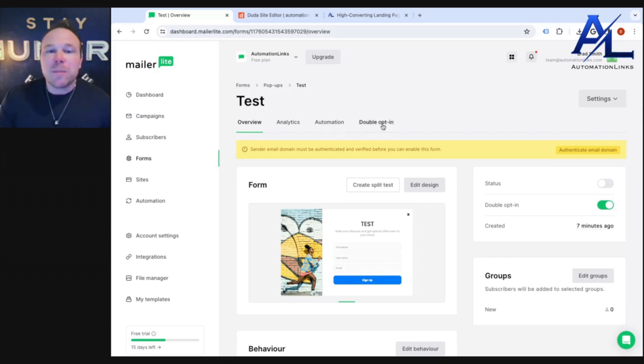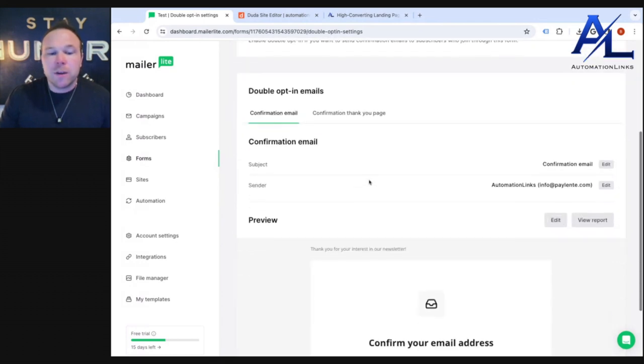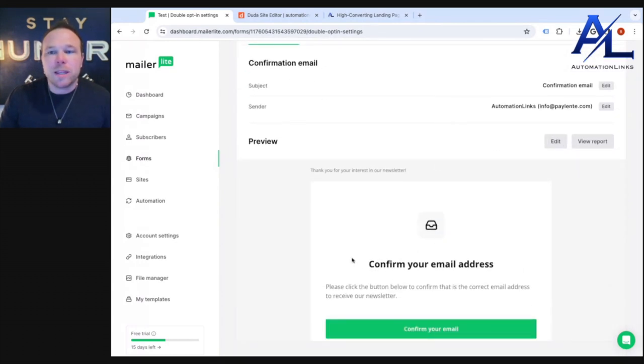Some other things you want to think about is a double opt-in. Should you make people double opt-in? It's up to you. I usually say no, I shut that off. They signed up for the form. Why am I making them do two extra steps? But totally up to you if you want to really make sure they confirm their email there. You can even go and edit that email. So that confirmation email, you can see is pretty plain here. But feel free to go edit that and make it your own language, add your logo, and add your information.